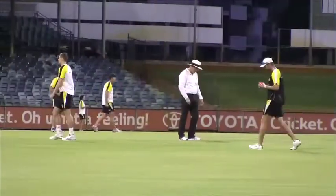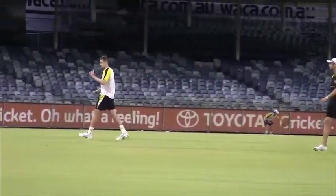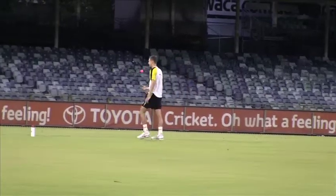In terms of characteristics of the ball, like the hardness of the seam and how hard the ball stays, all this sort of stuff, is it similar to how the red ball goes? Yeah, it stayed in shape really well, and it was still riding on it after 10 or 12 overs being used. Once we got a bit of shine into it, it came up really well. So again, that was just for 20 overs. Whether a 60 over old ball will do that, we'll have to wait and see.